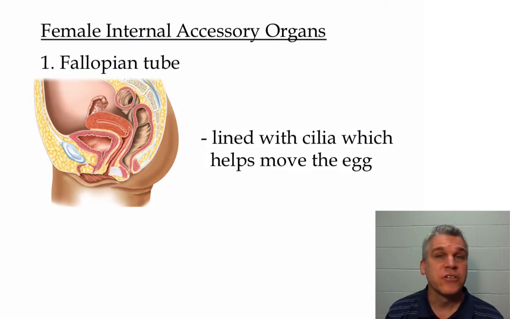If fertilization takes place, it has to take place in the fallopian tube. It's going to take roughly a week for an egg to travel from the fallopian tube into the uterus, and the eggs are only viable for 24 hours. So all fertilization takes place in the fallopian tube. Sometimes the egg implants itself in the fallopian tube and you have what's called an ectopic pregnancy, in which case the fallopian tube has to be removed. Otherwise, not only will the baby die, but the mother can die as well.